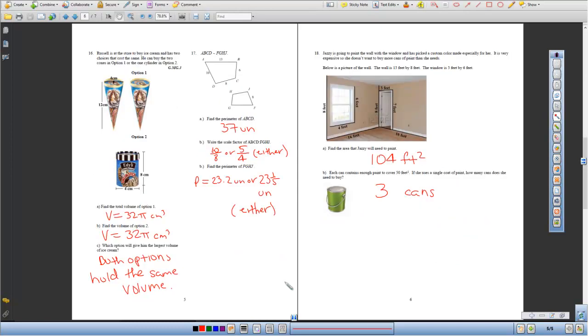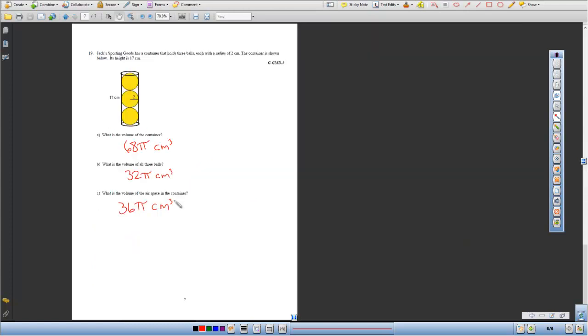Okay, here are the answers for numbers 16 through 18. Pause the video if you need more time to check your own answers. Okay, here's problem number 19, the last problem. Alright, up next we will go through each problem and work it out and explain what we are doing.